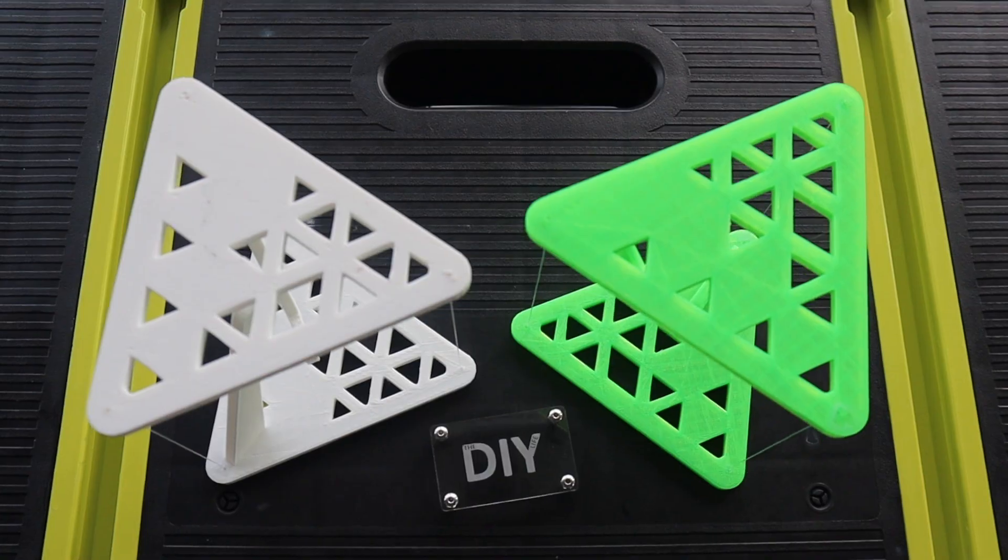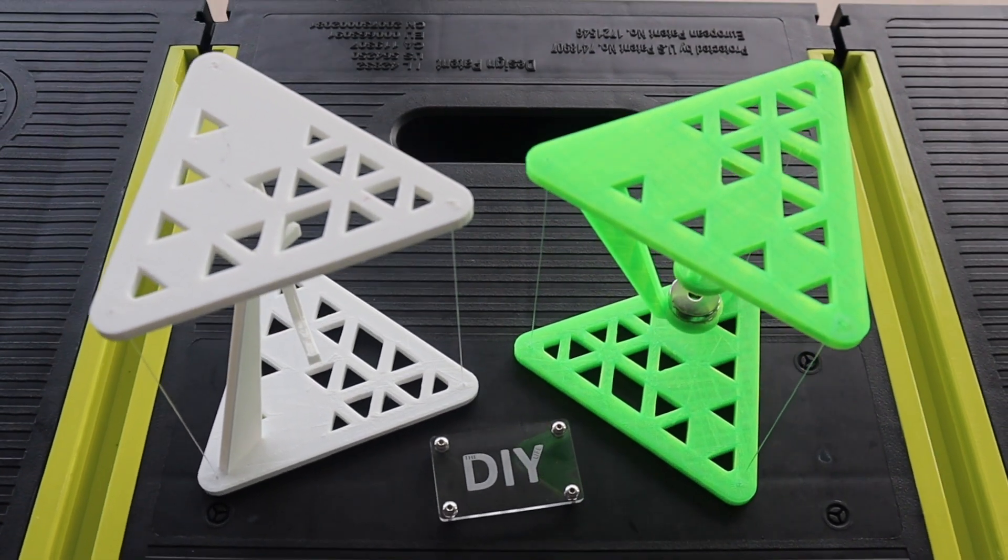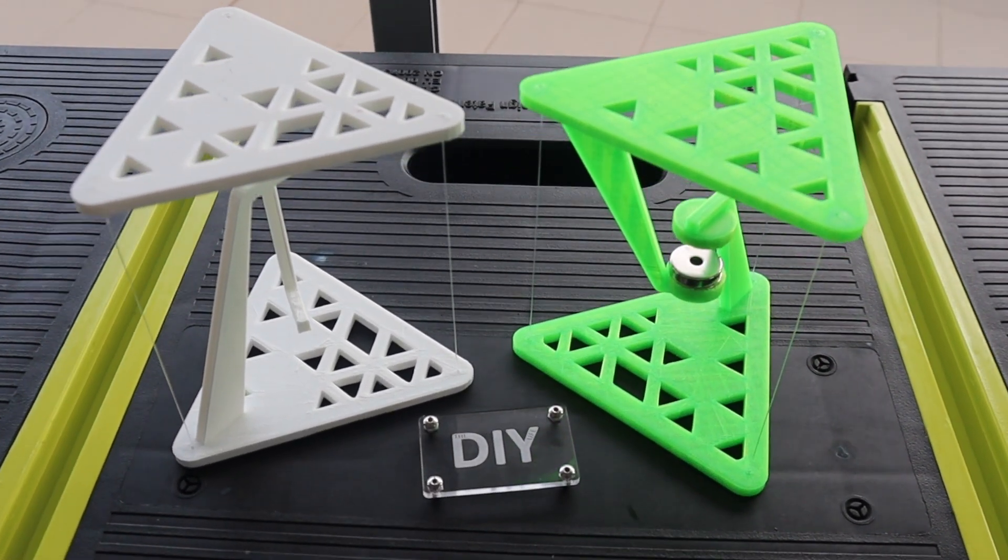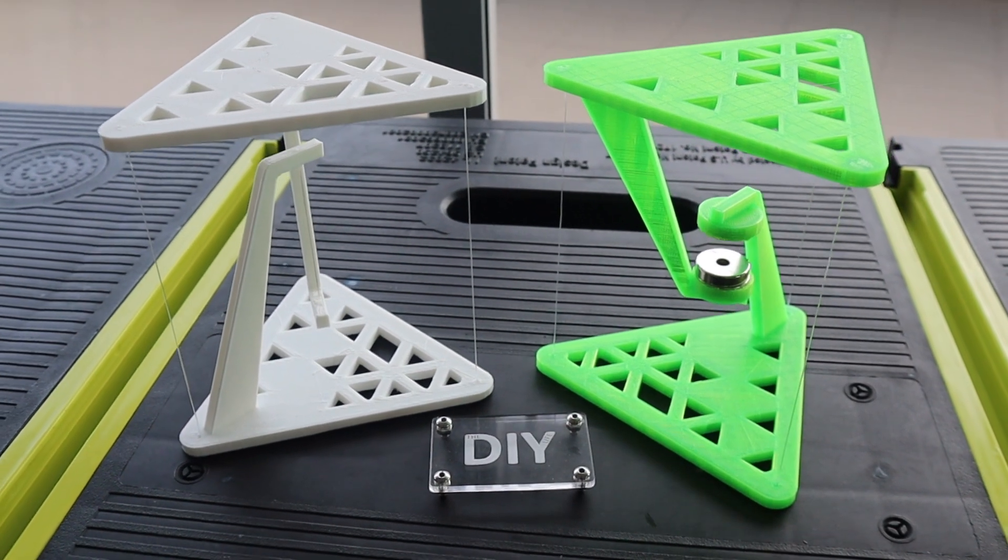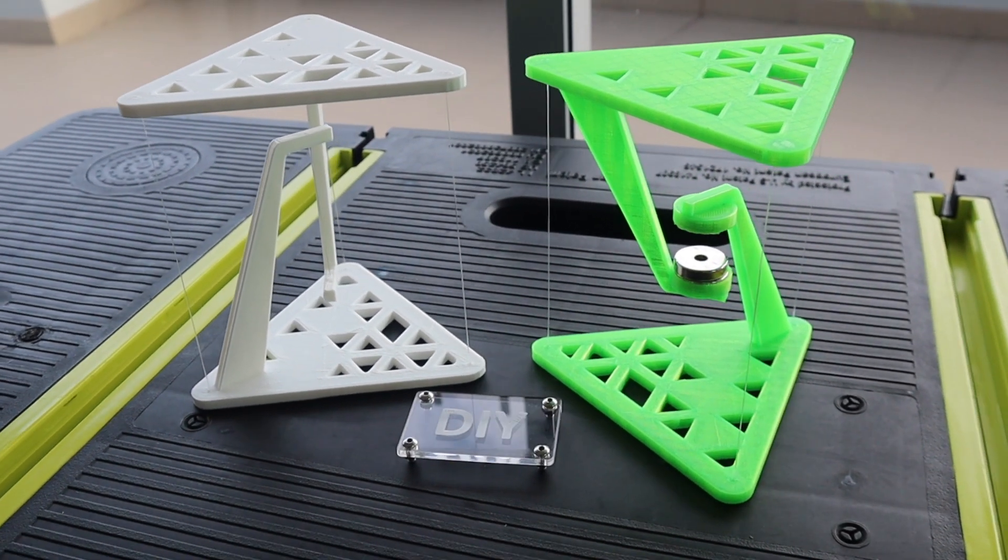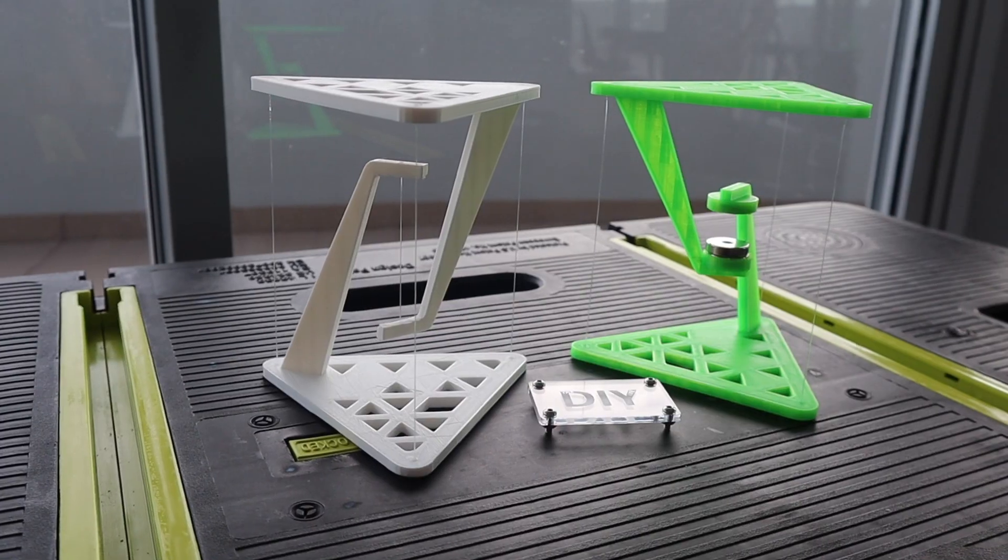The magnetic table can't really hold much weight, but you could get more by positioning the magnets closer together. There's a bit of a trade-off here though, because if they're too close together then you can't see the gap between them well and then it just looks like the magnets are rigidly holding the table up.